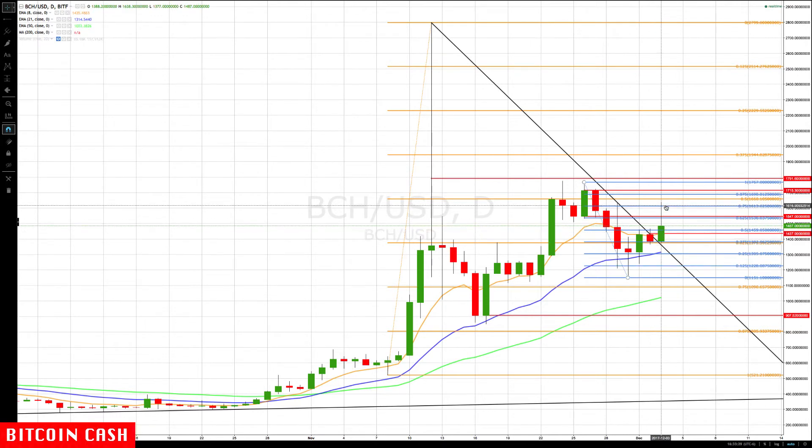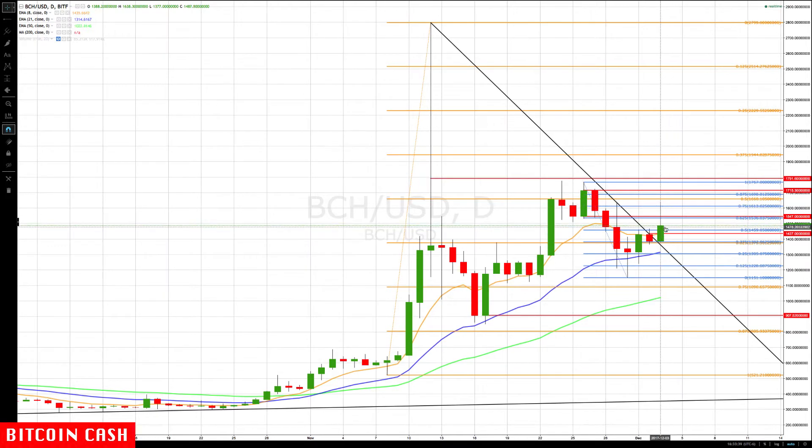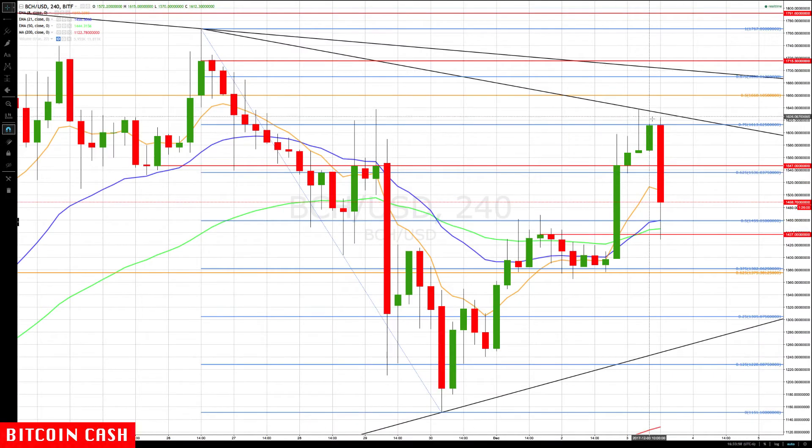Let's check in on the daily chart. We're holding the rotation zone on the daily chart; we just had some selling coming in. Check out our Bitcoin video because we also saw some massive selling in Bitcoin coming in this afternoon — not as much in Bitcoin Cash, but enough to leave a pretty nice tail after hitting a key level up here. What's key for Bitcoin Cash is holding this upward rotation zone — we really don't want to see it close below 1300. Other than that, we're still holding strong and hit our next target.